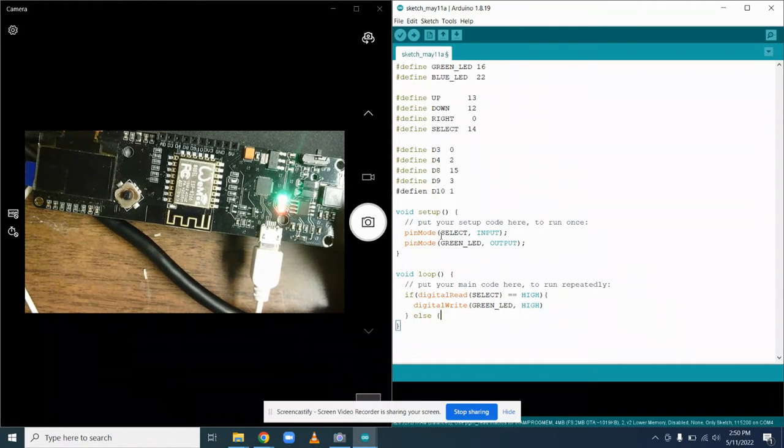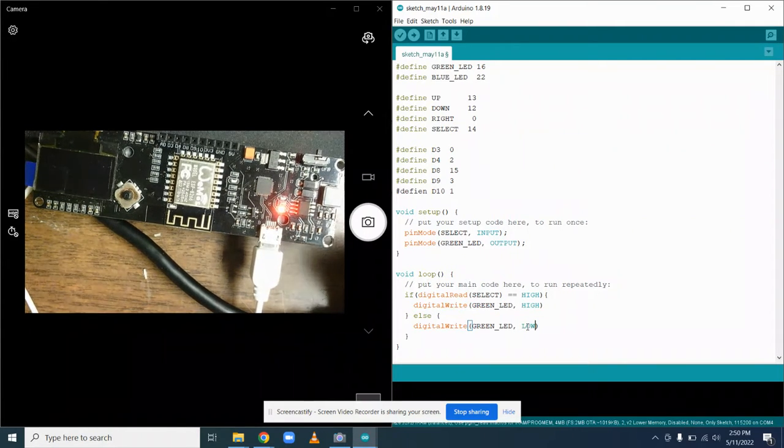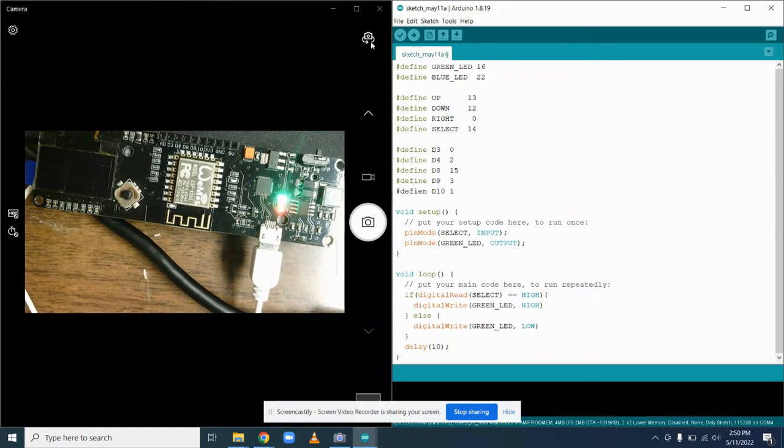Else, the control key is in the wrong spot. They have a function where control should be low, and then we should put a delay in there of, I don't know, 10 microseconds, just to give us a chance to talk to it again.